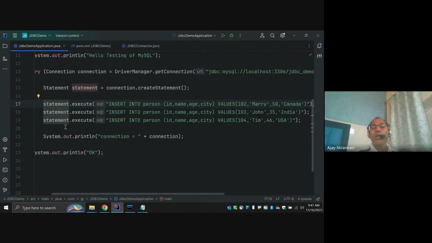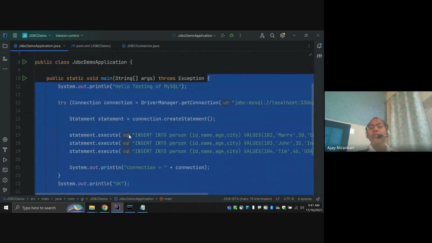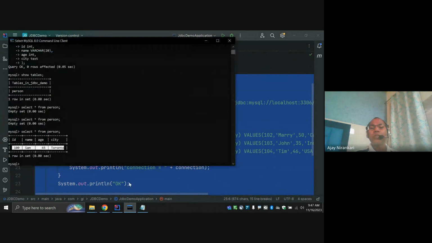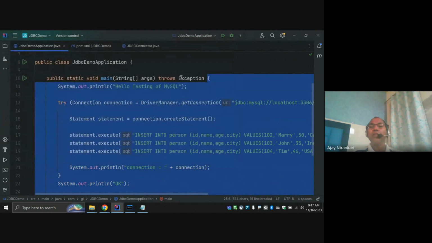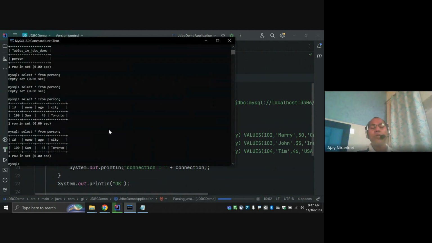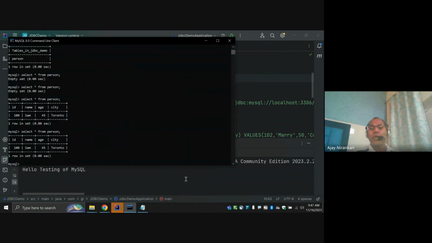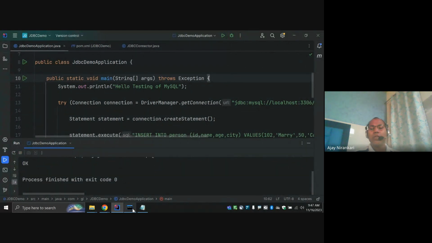Whenever I run this code again, because I run the main application, these values are going to be stored in this database. Notice in the database there is only one record. Once I run this code, and notice it is done, there is no problem.